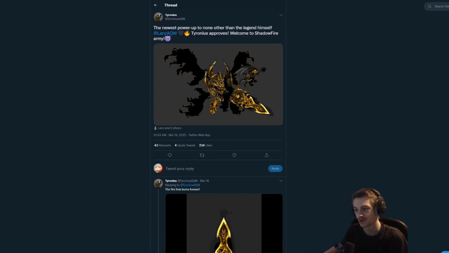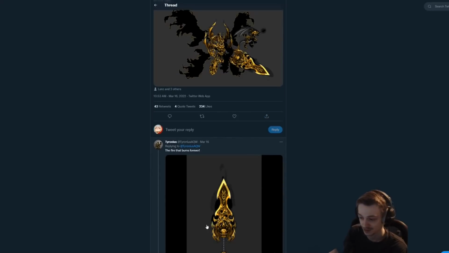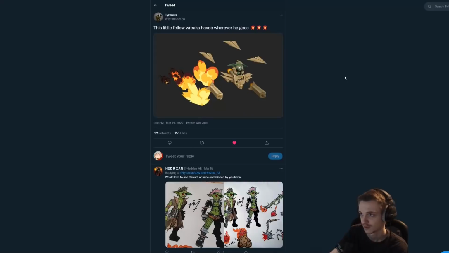Lance commissioned Tyronius for an armor set that looks like a variation of Lance's armor set, you know, but in Tyronius's art style. Very cool sword with a pretty slick animation on there with a black fire behind it. Really nice. Also a little dragon pet. Yeah, cool commission there.